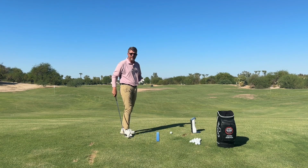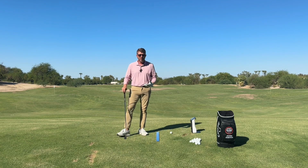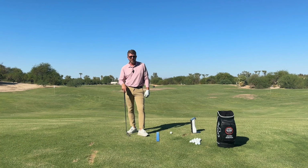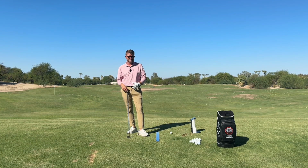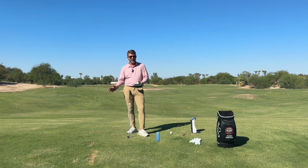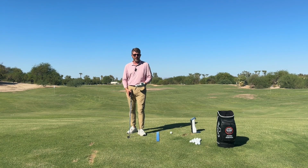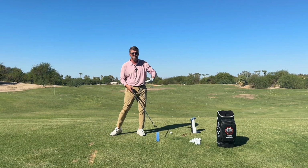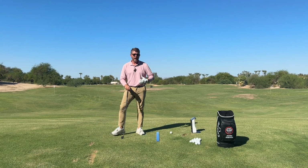And getting a good proper ball position, which is typically going to be, anytime the ball's in the ground, the width of a club head inside your left heel, is super important because that's going to help you control your swing direction. If the ball gets too far back, you're probably going to hit too far down and out at it. If the ball gets way too far forward, you're probably going to have a lot of linear movement, like side to side sway, kind of like an elephant, right?